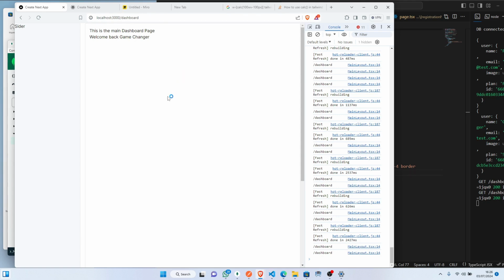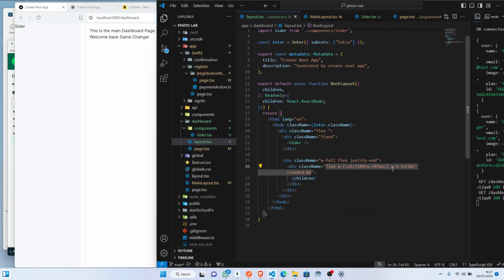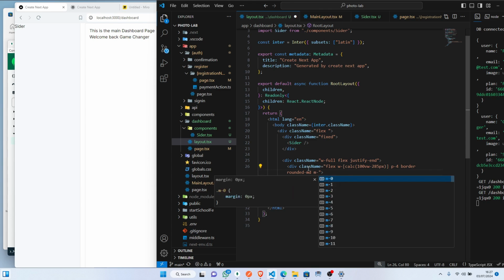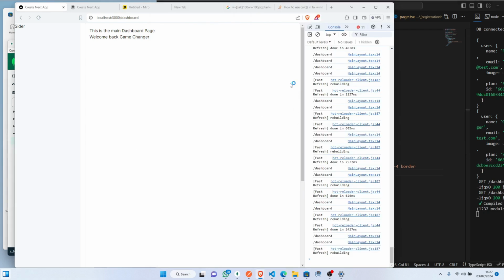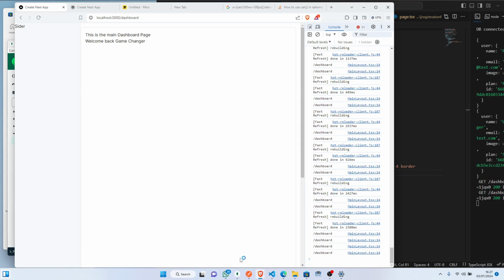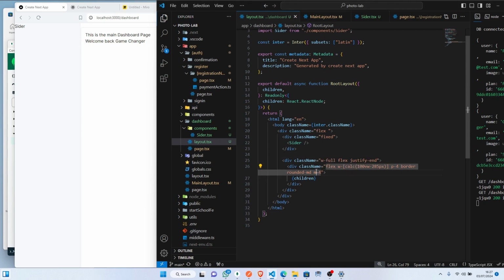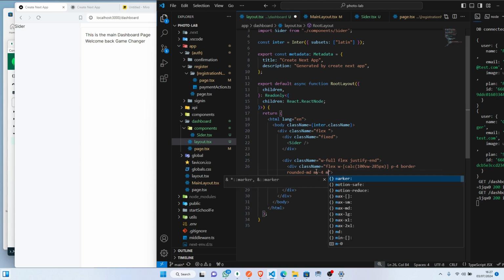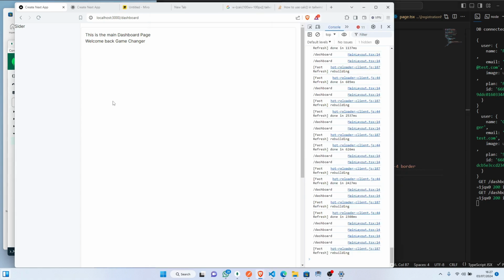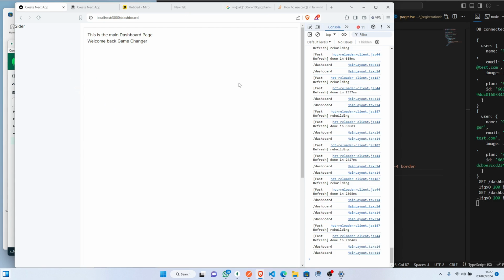So I don't like the fact that they touch up here, so I will give it maybe like M of 4 as well, right? So that we'll see space here. Brilliant. So it makes better sense, but I'm not too fond of this push here. So let's say my, then mx, maybe mx will be 2. So most SaaS look like that. Okay, makes sense now. Okay, so this is how we can use to do this styling.